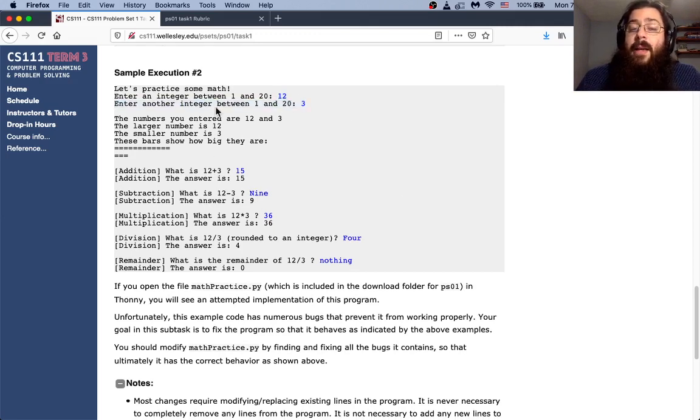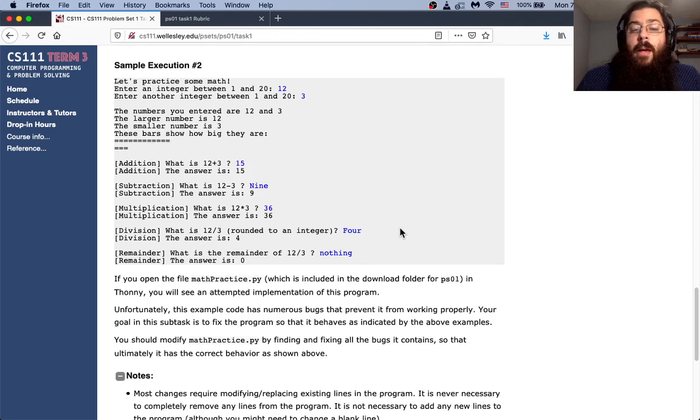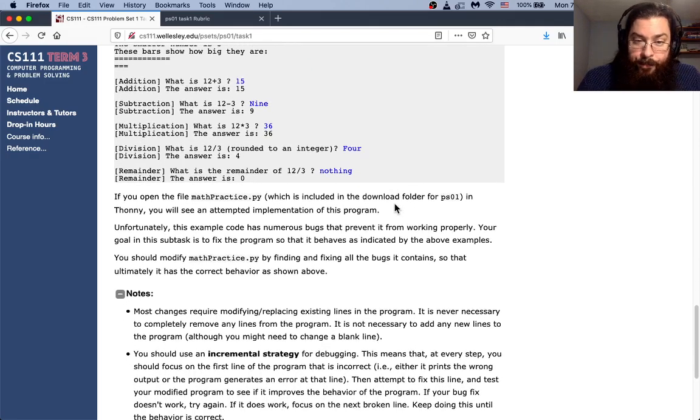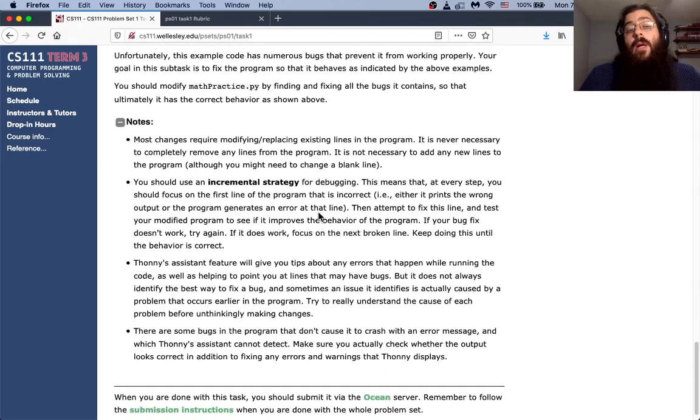It might be the case that it works most of the time, but it doesn't work all of the time. And in addition to just testing it blindly, you can also think about the code that's there and look at it and reason about it and look at what it's supposed to print and ask yourself, well, is that the right operation for that, right? Am I multiplying when it says I should be multiplying? Things like that. So there's some notes here.